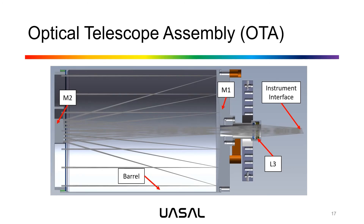Based on those mechanical specifications, our team at Stewart Observatory assembled the optical telescope assembly — a solid model representing the mechanics that hold our optics. The gray lines represent optical rays from a scene on the left propagating right, hitting the primary mirror M1, which is mounted to the instrument module interface via a series of flexors colored orange. The light propagates from M1 to M2, forms an intermediate image, and is then collimated by L3 to send light to the instrument interface where a fast-steering mirror would go. The entire OTA is ensconced in a barrel to mitigate stray light.